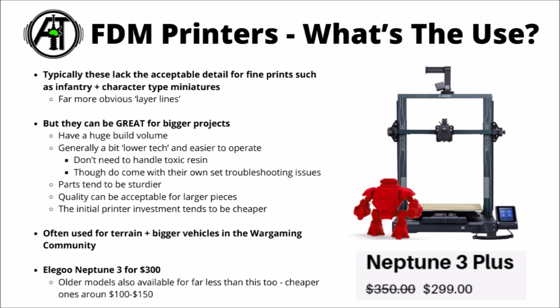Those are the main basics of resin printers, though as mentioned there is the FDM printer option, and while these maybe aren't the front focus for most wargaming needs, they can still have a very good purpose if you wanted one of these. Basically these are good for printing big stuff, anything where the layer lines that these things give you won't have too great an effect on the model overall.